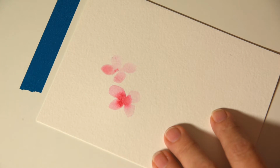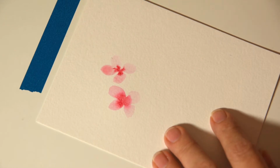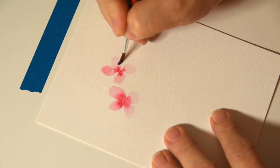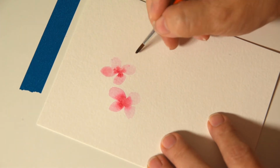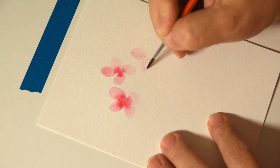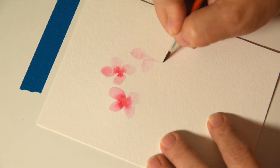make it real like a wash, and then you drop in some color into the center. You use quite a bit of water for the petals. You don't want a lot of pigment because you're just trying to see where your water is. It's kind of a wet on wet technique, without using just plain water. I can't see where I put my water when I don't use some color. And you can use a really light wash, like a pale yellow, or just a little bit of color so you can see where you're at.